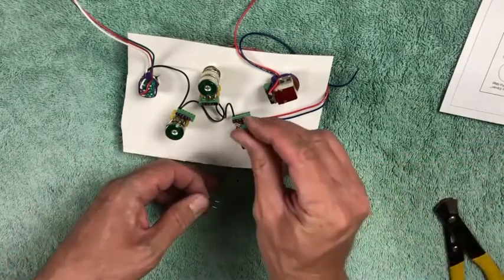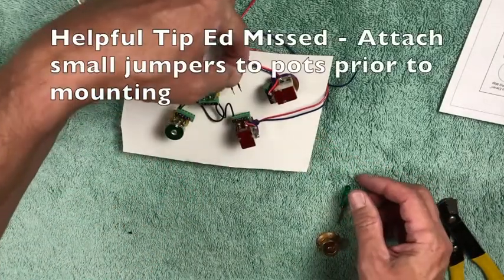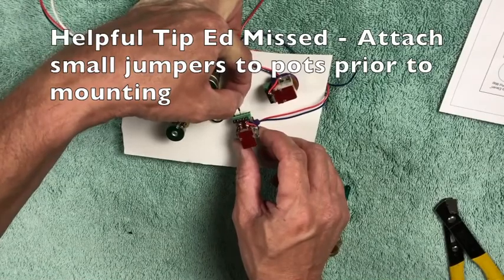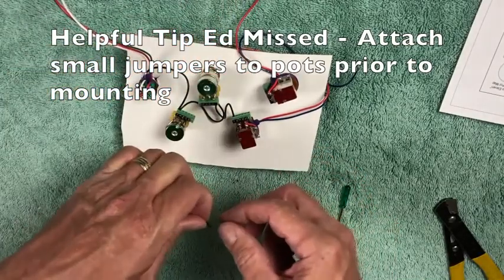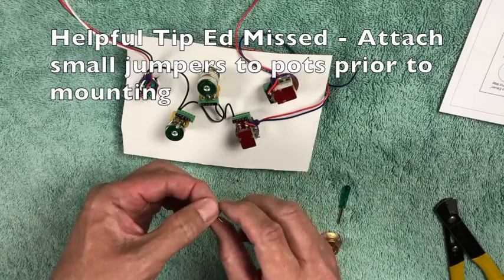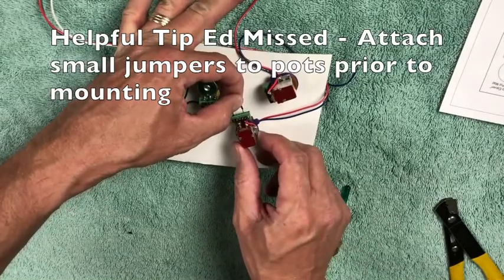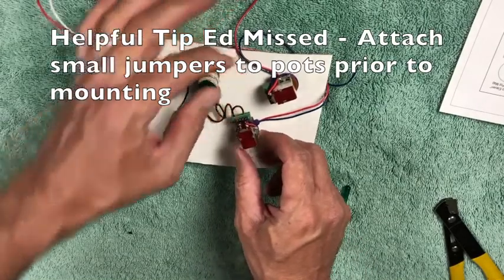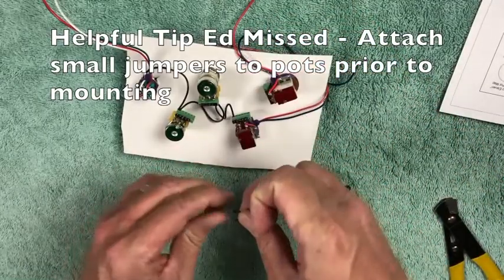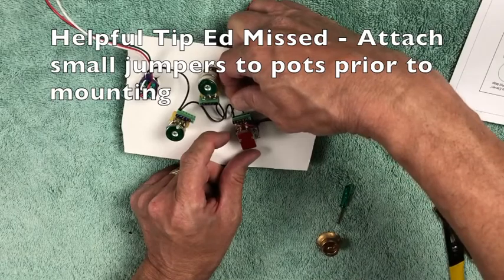So let's see, yeah, that's still not tightened up yet. So then I'm going to take it. It's going to be a little tricky. See, I'm kind of too close together, so I'm going to spread them out a little bit more because I want to go from the black to that far red one. So I got that one in there. Well, this is where it kind of takes patience on ones like these.